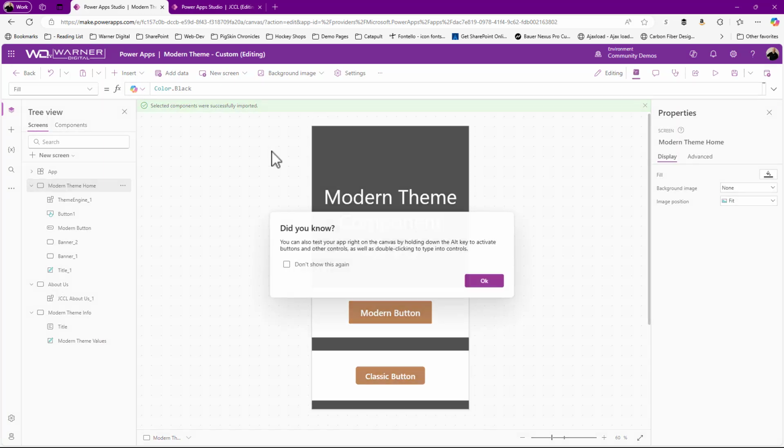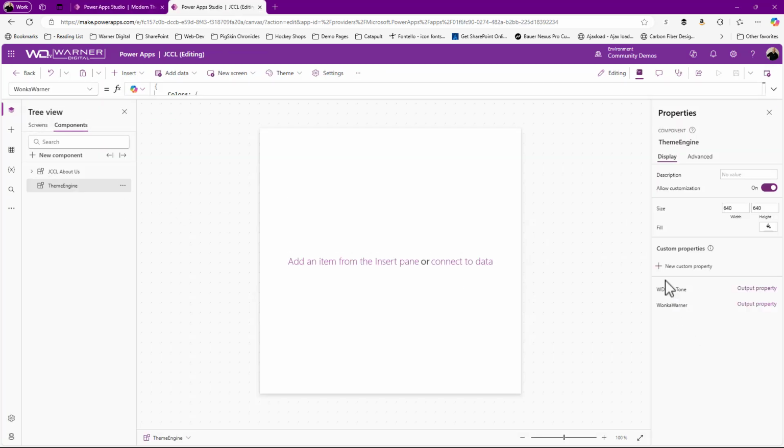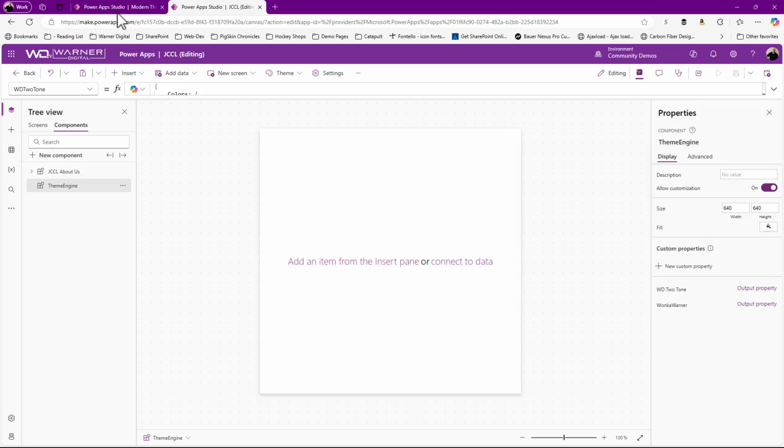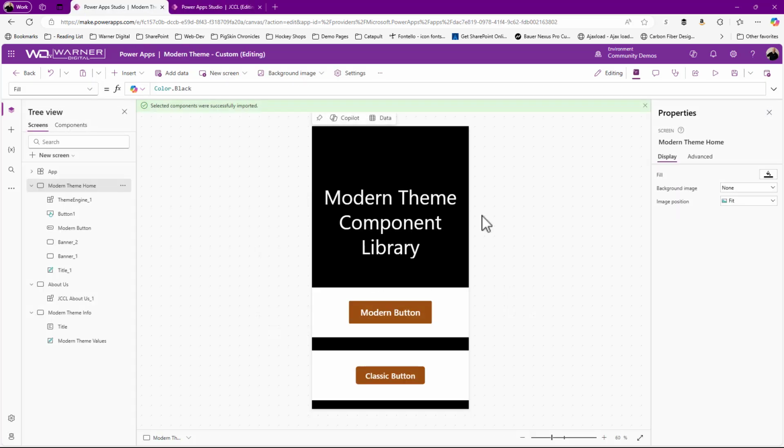And now I could conversely also come in here, and if I needed to just change my colors altogether, but I wanted people to still use the same name, I could do that, right? I could just come in here and change the primary colors for Warner Digital, and then when they get the update here in the app, they don't need to actually change anything.